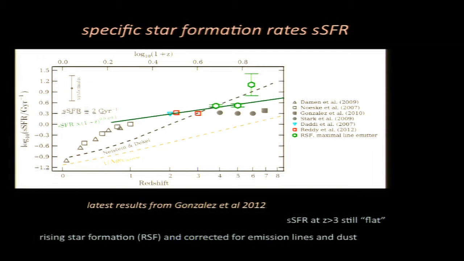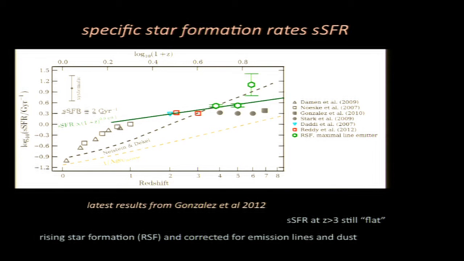This, I think, was shown by Valentino at probably this meeting a couple of years ago and got a lot of interest, looking at the specific star formation rate trend. These are the points that were shown then, much flatter than expected from the models. And these data were, in a sense, a preliminary assessment. There was very little correction. There was no correction for dust. Preliminary mass estimates. One of the things that we have now done is Richard went away and did an assessment of the dust content and the change that would make.